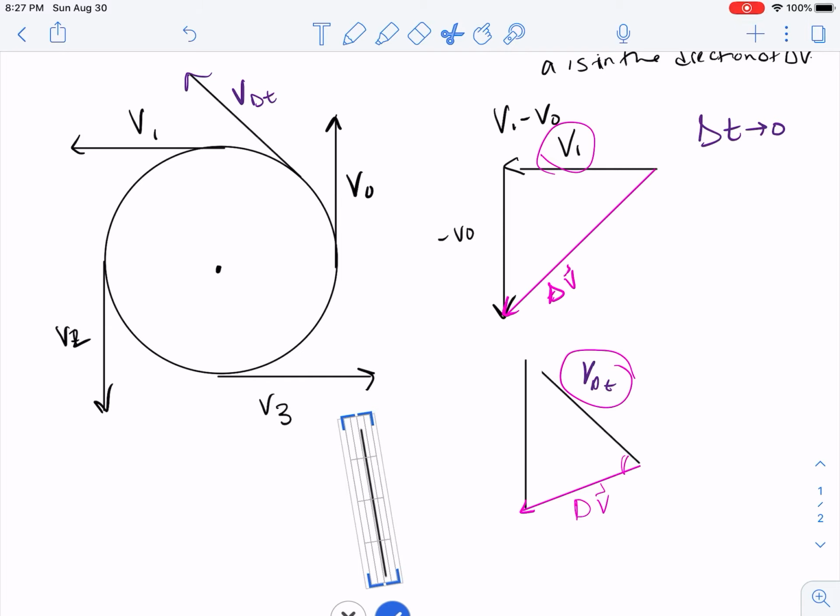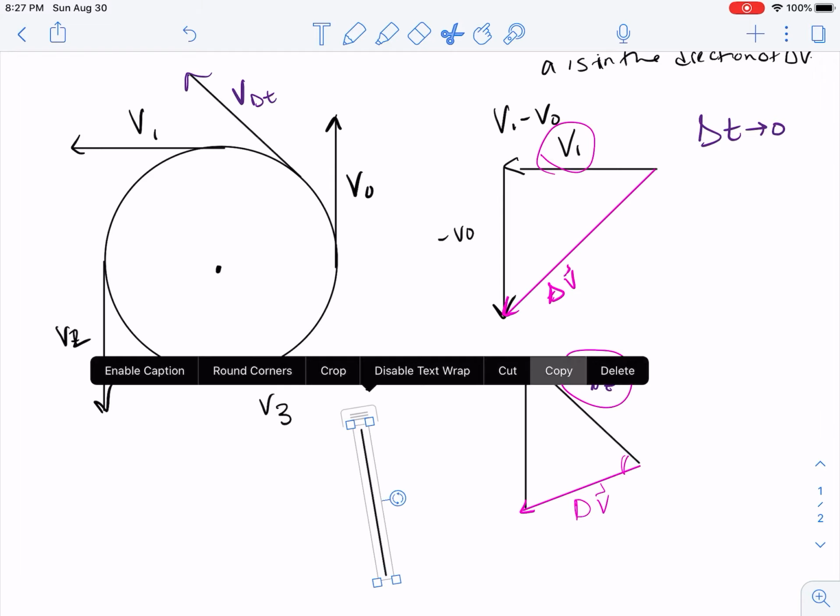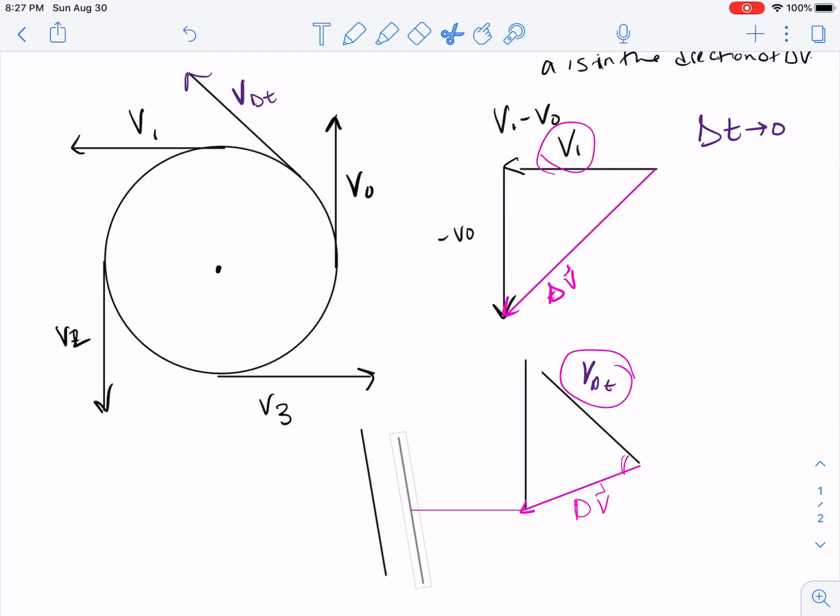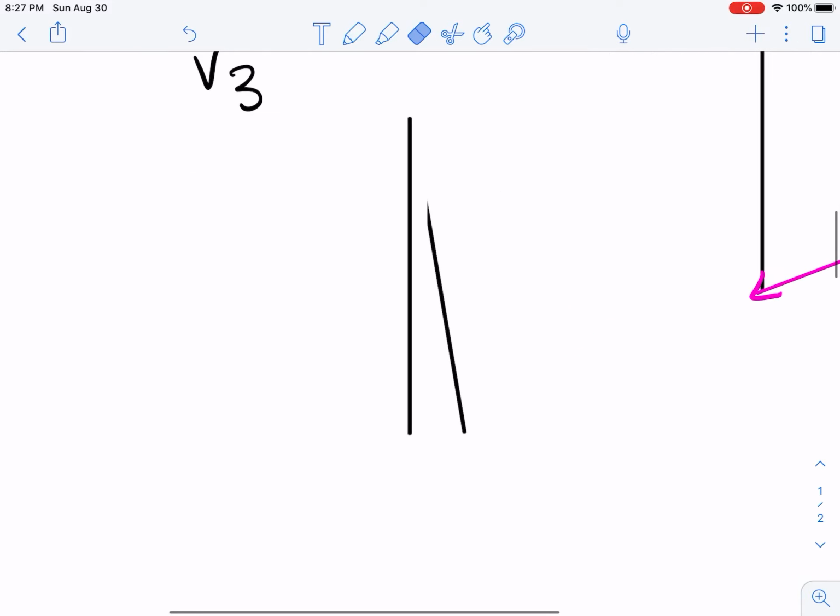Then kind of zoom in a little bit on this guy so he's not taking up so much room. So we're going to get really close to him with this next V. We know this one was originally vertical, so we're going to go ahead and put it in there. And if we do that delta V again, well now, this delta V is almost flat.